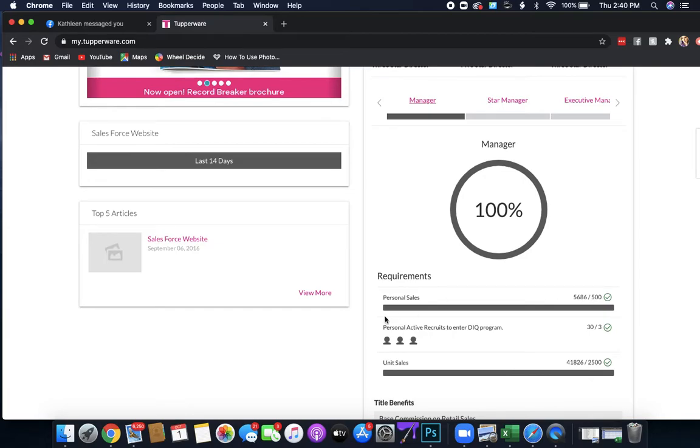It's going to show you how much in personal sales you need, how many personal recruits you need, how many team sales you need, and it's a good way to track. If for some reason they're doing maintenance and this isn't showing up on your screen and you have questions, just ask your director. And do remember when a new month goes through, like today is the first day of the October sales month, but it's still showing my September numbers because it hasn't changed over yet. So don't freak out if you just stepped up to another level and it's not showing yet at the very first of the month. It probably just means they haven't updated yet, okay?